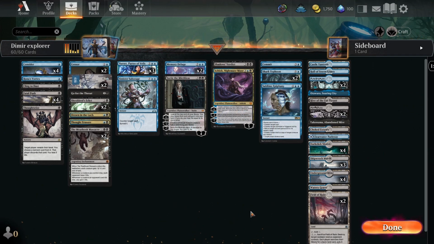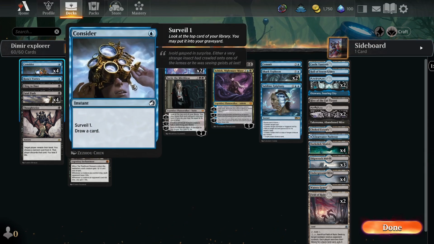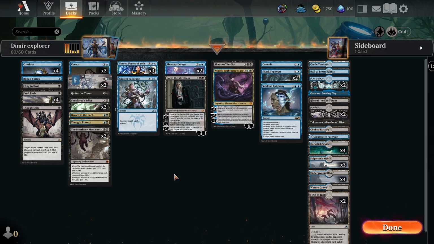So that's Dimir Control in Explorer. I think I did a pretty good showing of the deck, honestly. I think I showed off a lot of what it can do. I showed off how you can slowly grind the game to a halt, and you don't ever need to be ahead as long as you are not losing. You have access to tons of great ways to find what you need via Narset, Memory Deluge, all the Considers, Thought Erasures, and Sinister Sabotages, Surveil, Sublime Epiphany, Commit, Shark Typhoon drawing stuff. And between Meat Hook and Shadow's Verdict, you just have ways of keeping yourself in the game no matter what.